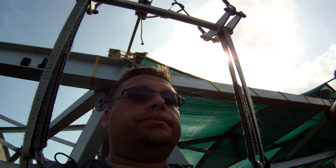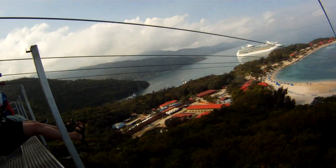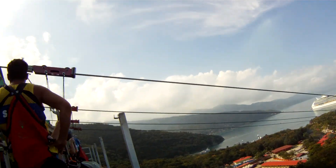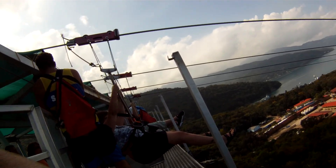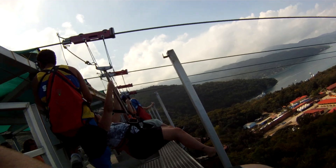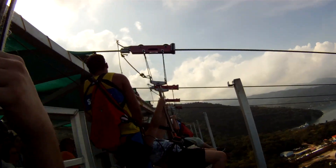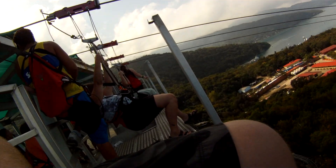First one of the day. Alright guys, the position today is very important — do the torpedo all the way, and I mean almost all the way to landing. If you don't do it, you're not going to make it. Especially for numbers 1 and 2, a good torpedo is very, very important, because it's the lightest people that are going to fly in positions 1 and 2.